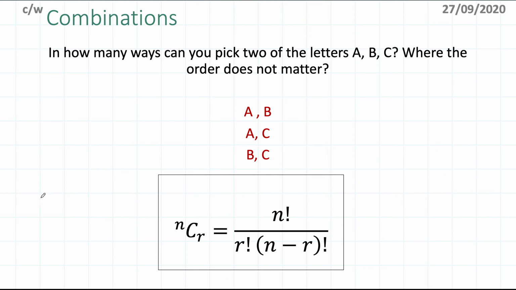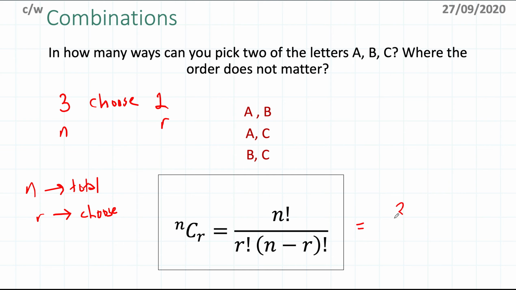So the idea is that n represents the total number of objects, and r represents how many you are choosing. For this example, we have 3 letters, and we're choosing 2 letters. So the n in this case is 3, the r is 2, and we call this 3 choose 2. The C symbol here can be represented as choose or as combinatorics. And this is the formula that would give you the total number of combinations. If I apply it to this example, I'll have 3 factorial divided by 2 factorial, and then n minus r will just be 3 minus 2 factorial, so that's just going to be 1 factorial.